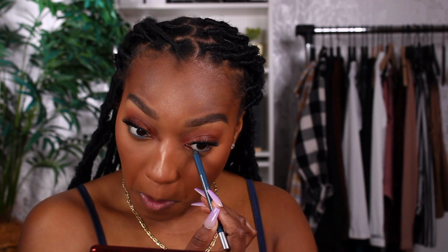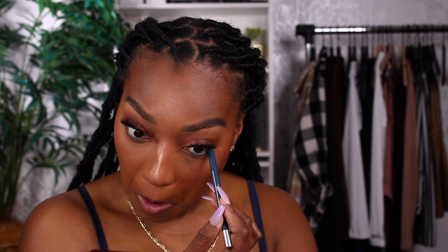Now I'm taking a really pretty Urban Decay blue liner, and I am just going to put that in my waterline just for a pop of color because I really like blues and oranges together. Ugh, isn't that pretty? Oh, love it.